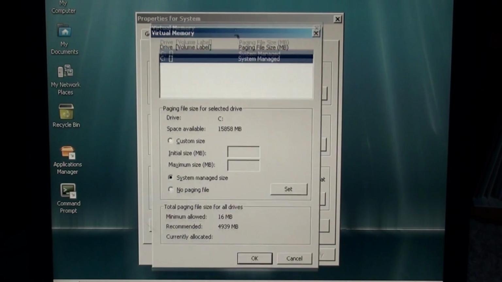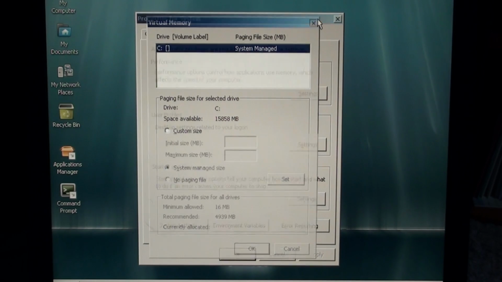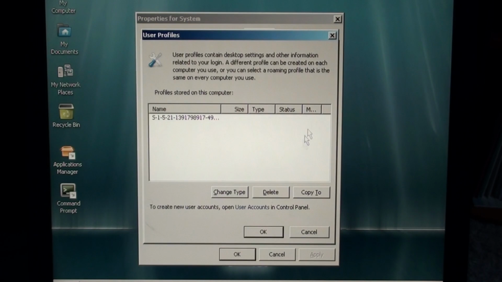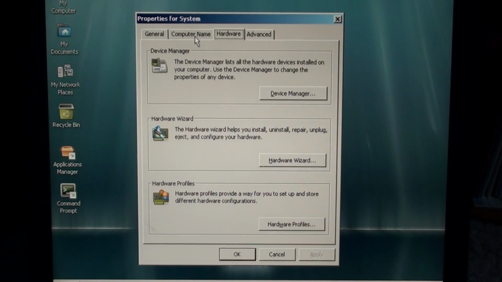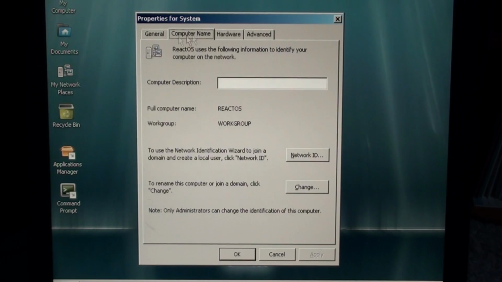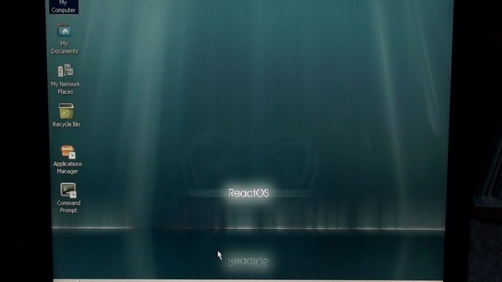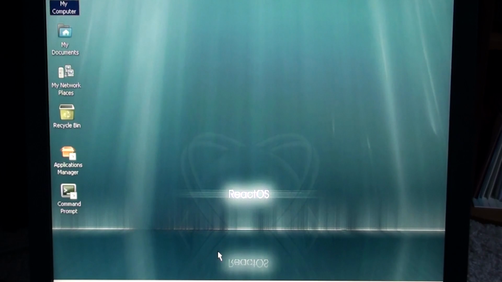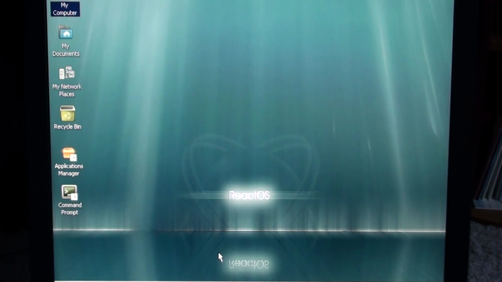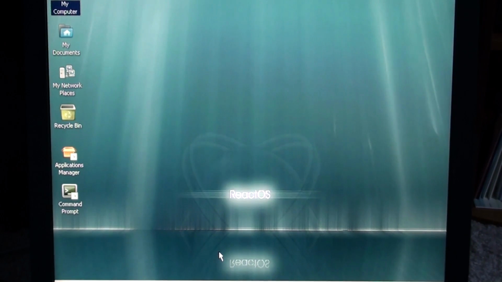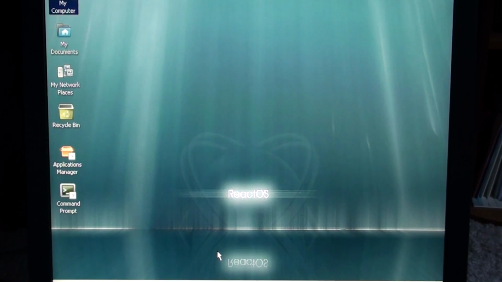You can check out the virtual memory. That's neat. Yeah, this is great so far. Everything looks awesome. My only regret is I didn't install it on an SSD. Sorry about that. But at first, I started off on a computer that needed IDE, and then now we're going to this, which could have used SATA. So maybe next time we'll do a ReactOS boot time test.